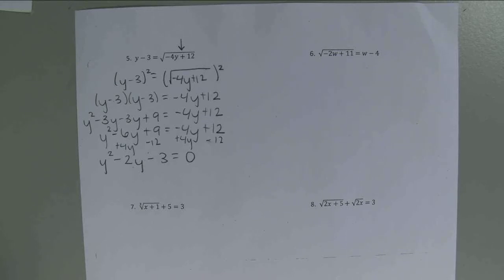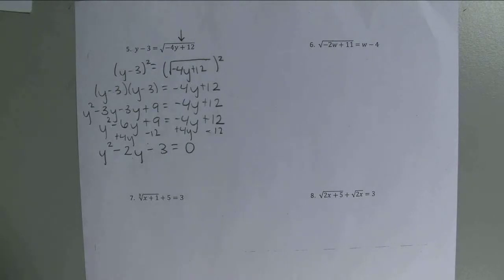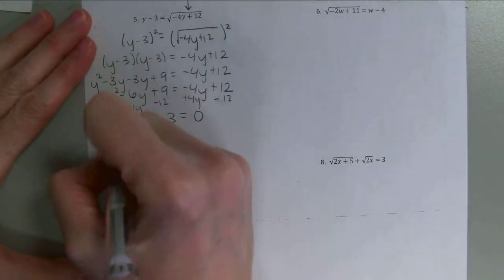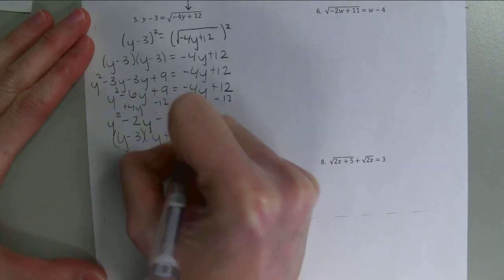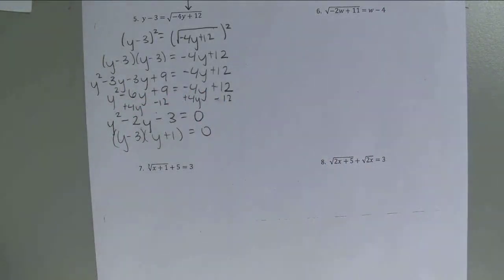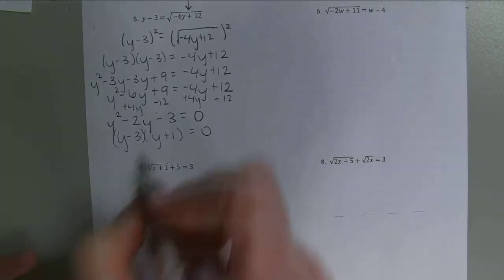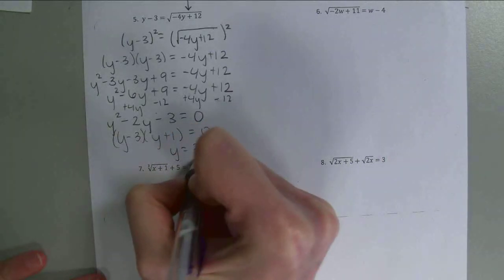So what are we going to do now in order to solve this quadratic? What do we have to do? The AC method, okay? And again, just for purposes of this class, I'm going to kind of wave my wand. What are factors of negative 3 that add up to negative 2? Negative 3, positive 1, you would factor by regrouping, okay? And this would end up being y minus 3, y plus 1 equals 0. So what are our two potential answers? Y equals 3 and negative 1.